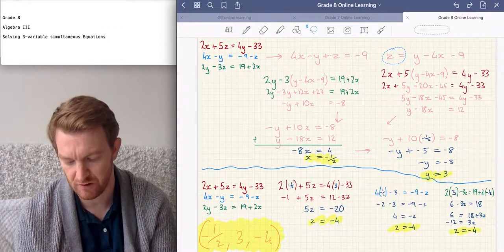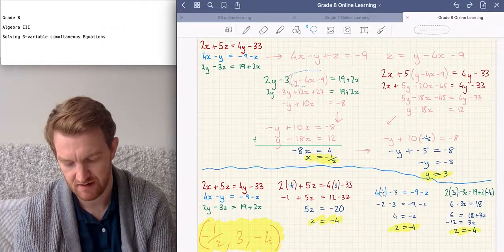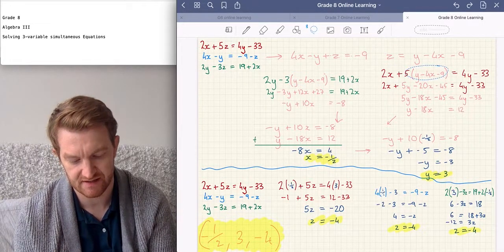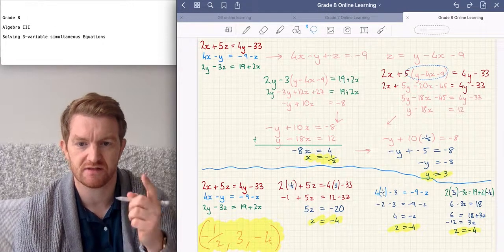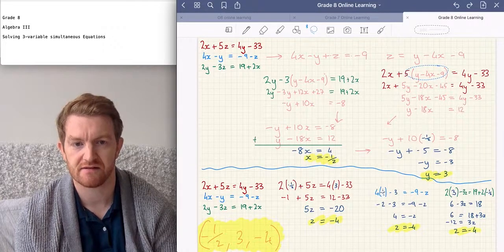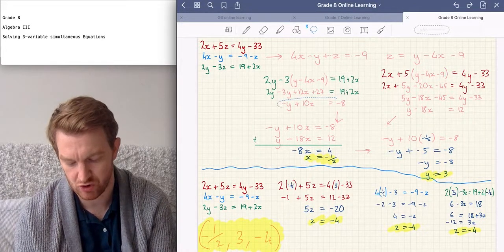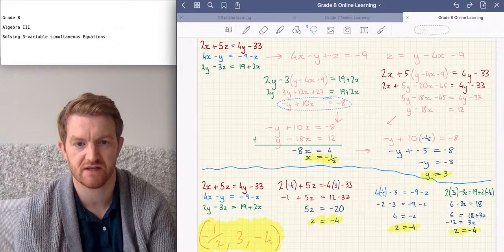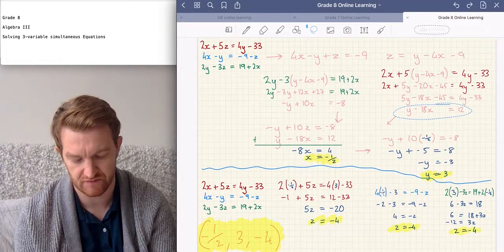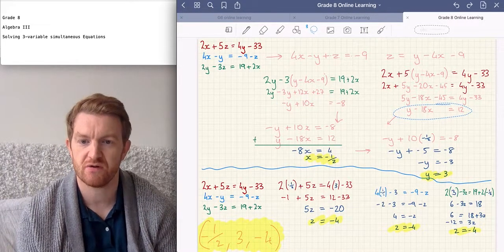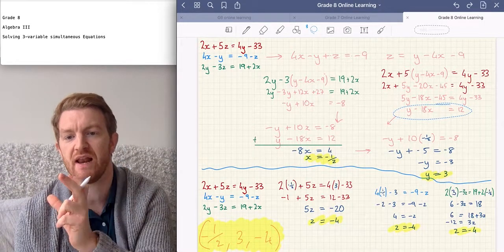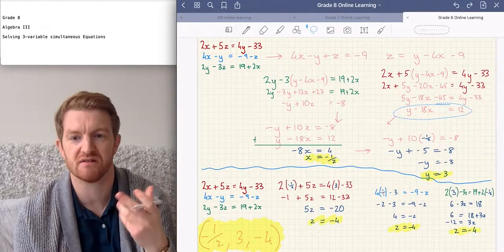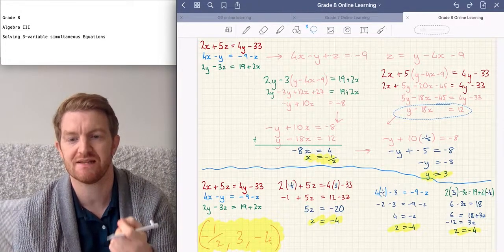I took the green one and I put the z in here. I took the red one and I put the z in here, and then went through all the expanding the brackets. You can see the stages there, and again we ended up with a 2 variable equation here, y's and x's, and 2 variables here. It's important that you have the same 2 variables, y's and x's, y's and x's. You don't want to make an equation with y and x and an equation with x and z, because it doesn't actually help you. You need to eliminate them.